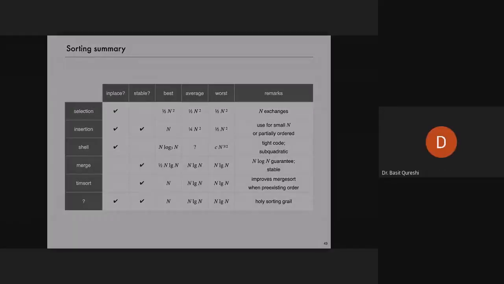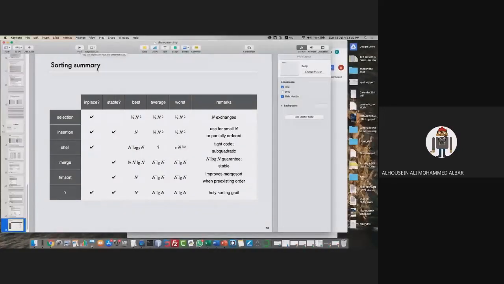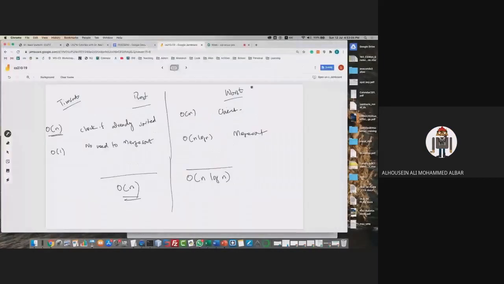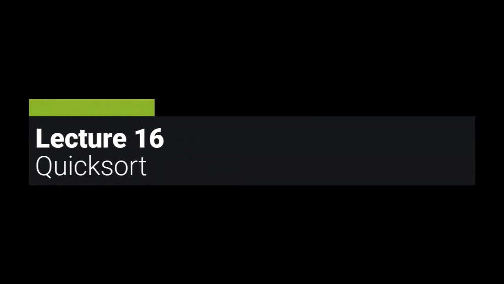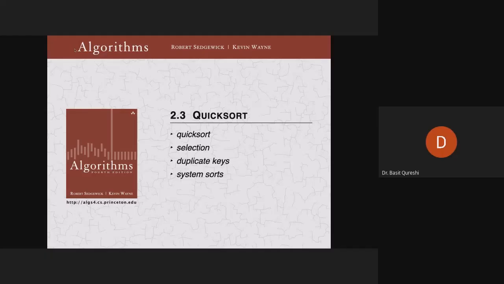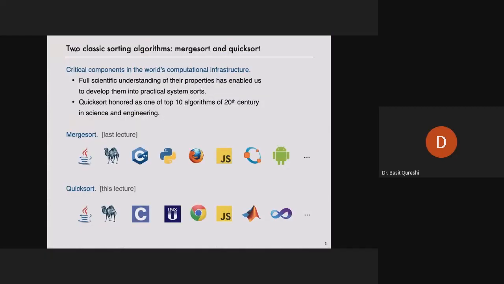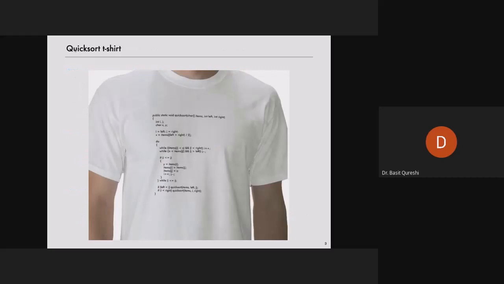Doctor, we have a heap sort where we use the heaps. Sorry, come again? So I showed you the slide yesterday. Just the same thing, merge sort and quick sort. Did somebody tell me yesterday what the camel icon was for? No, Doctor, you told us it's a Perl. Oh, I told you. Okay, so that's the Perl language. All right, so there you go.